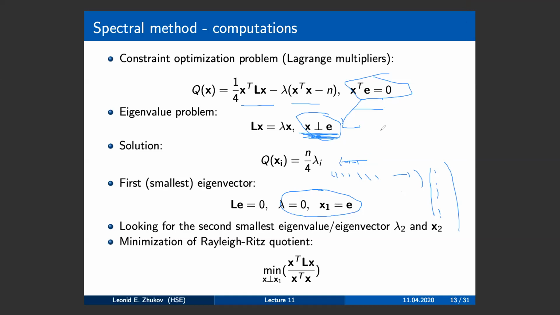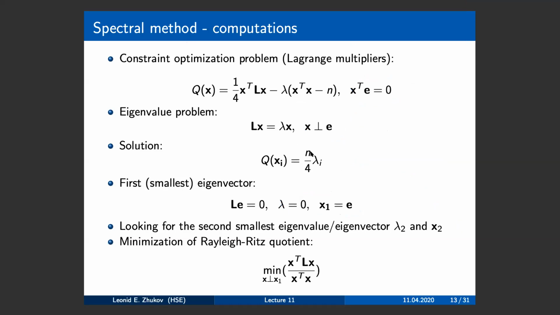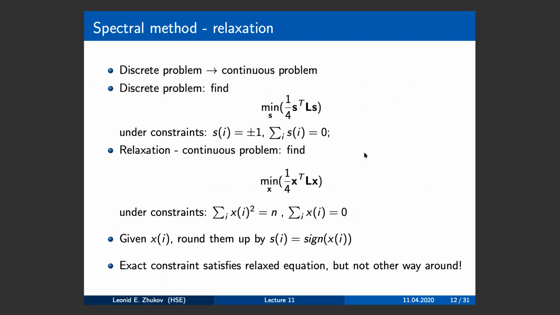In general, why do we need it in the original problem? We relax this problem because we cannot efficiently solve the original one. Correct. Why do we need a balanced cut condition in the original problem? Say we have a graph which is basically two cliques, two complete graphs, one with 120 nodes and one with 10 nodes, and these two cliques are only connected by one edge. Clearly, the best division is just to cut that one edge and have two cliques. But the balanced cut constraint in the original problem, even with an even number of nodes, forces the cut to be in the biggest clique. However, it's clear that the biggest clique is itself a community.